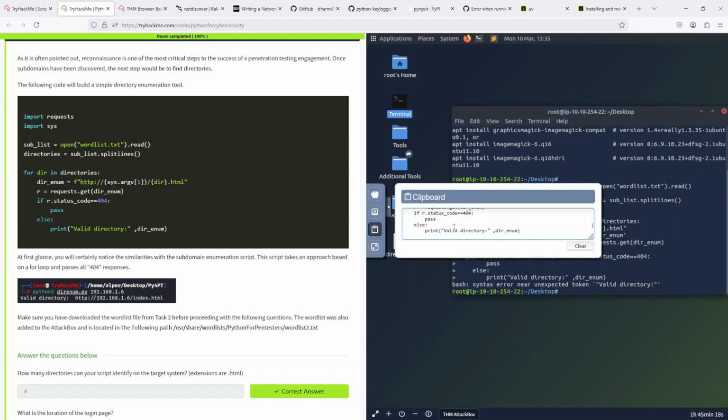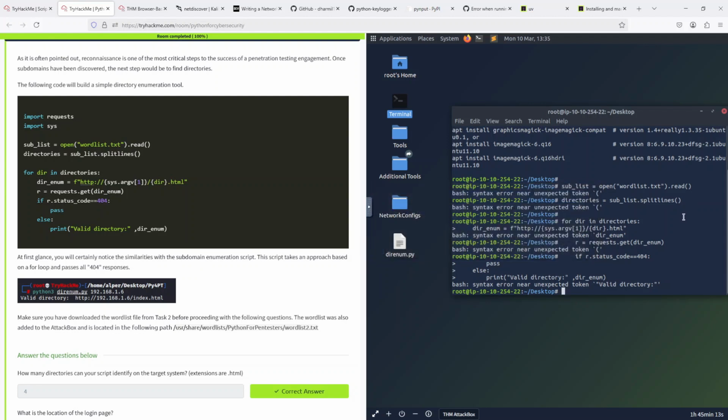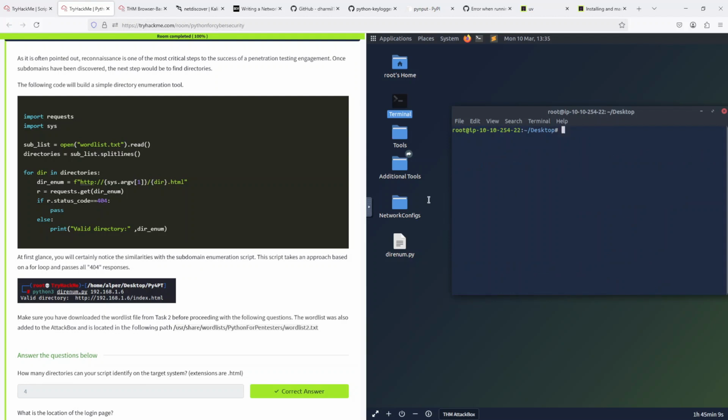Clipboard error. I don't think I messed anything up with this. So let's proceed with copy pasting the word list to desktop. And let's adjust the Python code because at the moment it uses wordlist.txt.